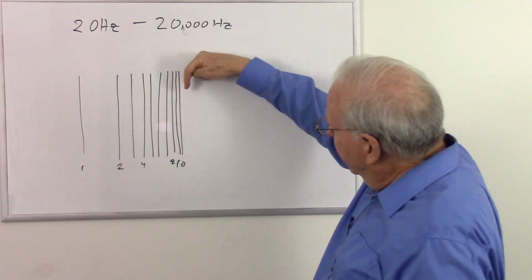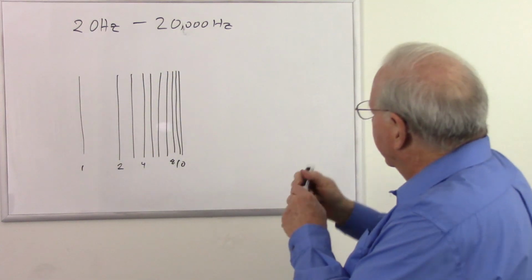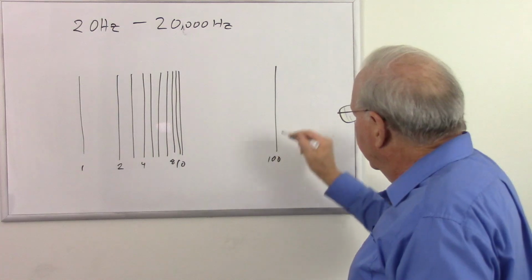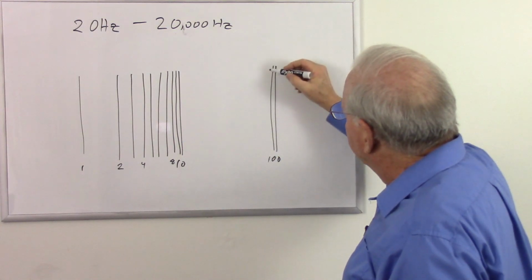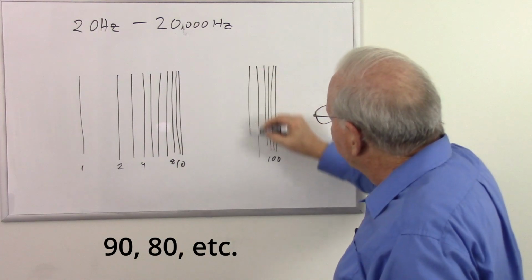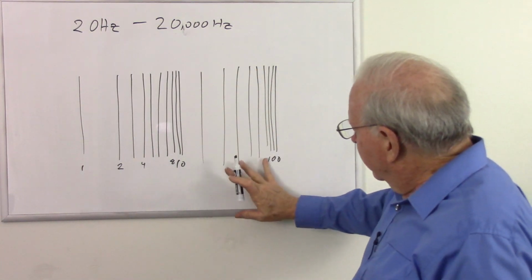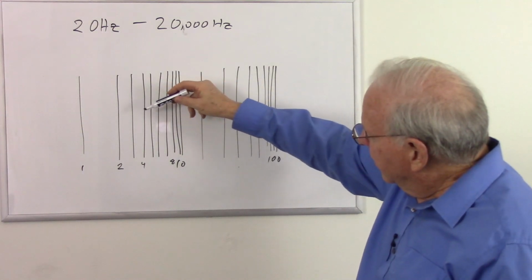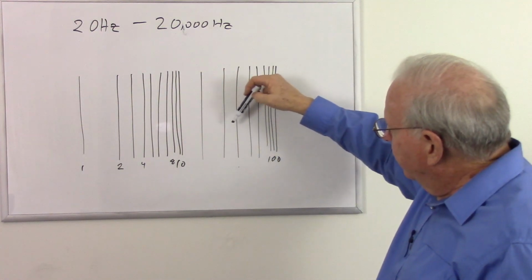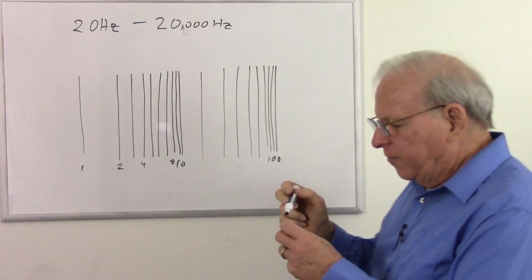But notice how they get 9, 8, 7, 6, 5, 4, 3, 2, 1. And if I have another cycle over here, trying to get the distance right, that would be 100. I'm going to have my same thing: 9, 8, 7, 6, 5, 4, 3, 2. Now it's crude, but you get the idea. Everything gets closer and closer together. So there's 1, 2, 3, 4, 5, 6, 7, 8, 9, 10, 20, 30, 40, 50, 60, 70, 80, 90, 100. And we're going to get that repeated for each cycle.